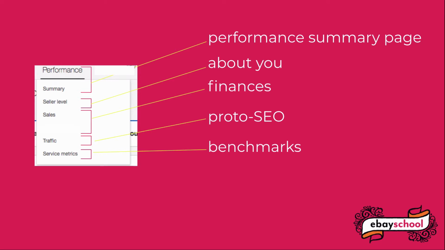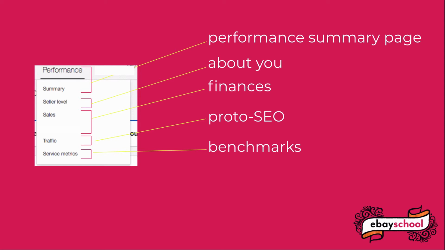There's a lot of information packed into the performance menu on Seller Hub in eBay. Like lots of parts of eBay, it's always under renovation, but here's what's going on there as of late. Here's the menu. I have to say, it is really quite organized compared to a lot of aspects of eBay, and I think it's an indication of what they're going for in terms of Seller Hub architecture, once it's all cleaned up.